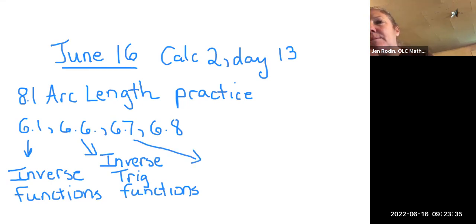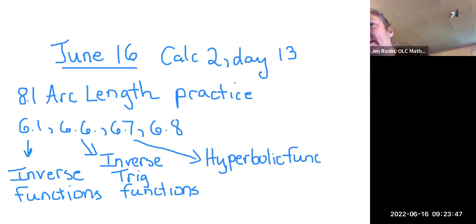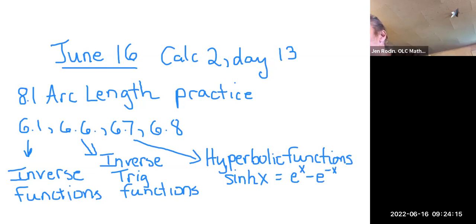This is your hyperbolic functions, which I honestly haven't even seen in very many pre-calculus curricula. So hyperbolic functions look like this, for example. They're so common that they got their own name. So like this would be called the hyperbolic sine of x. And that one is e to the x minus e to the negative x over 2.